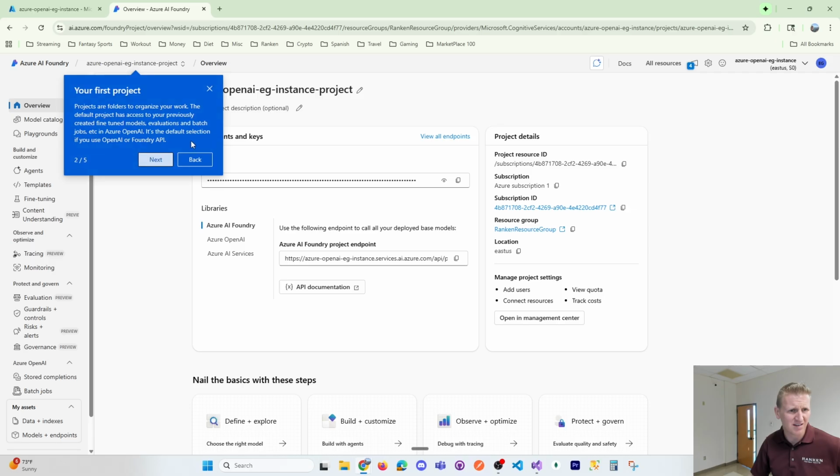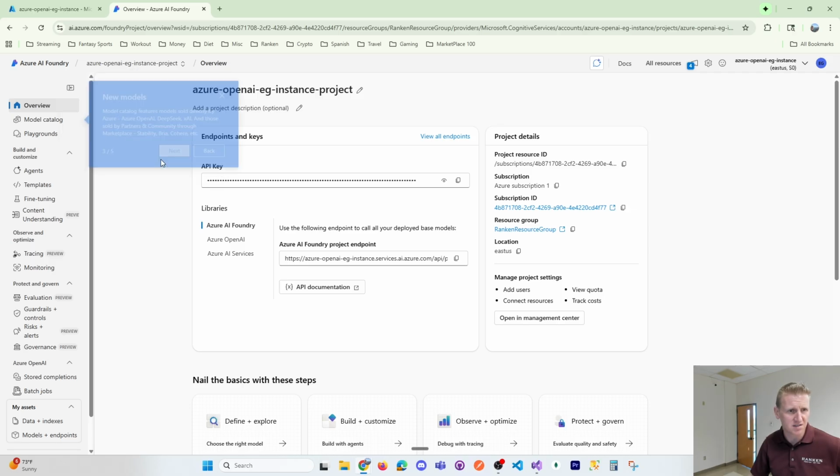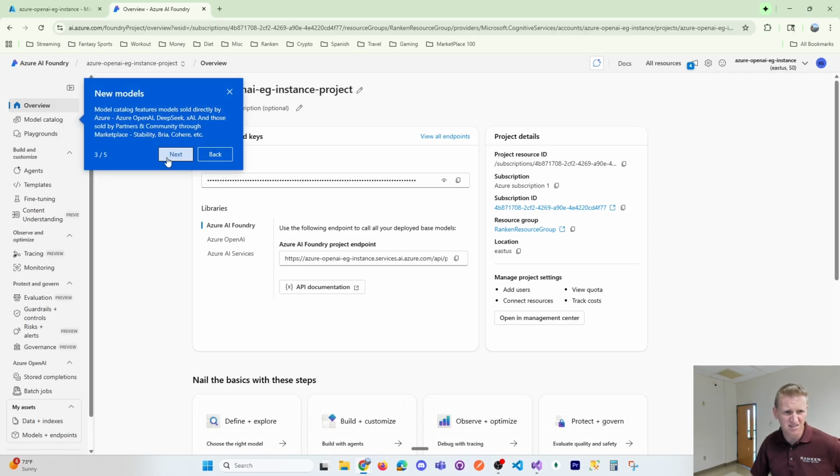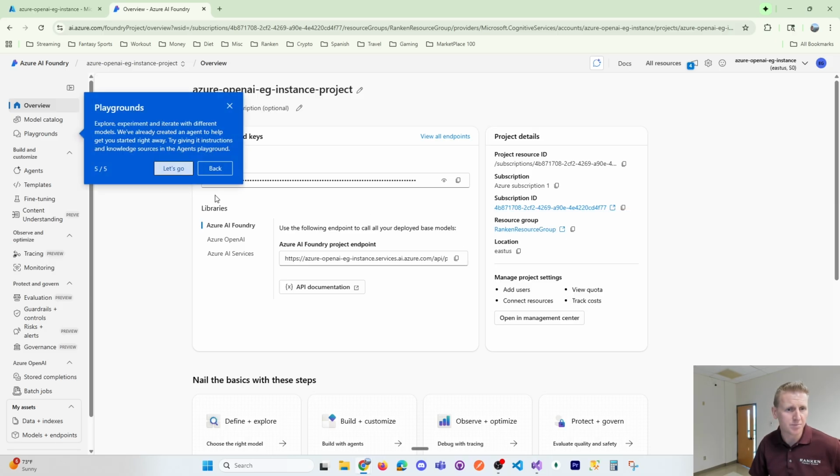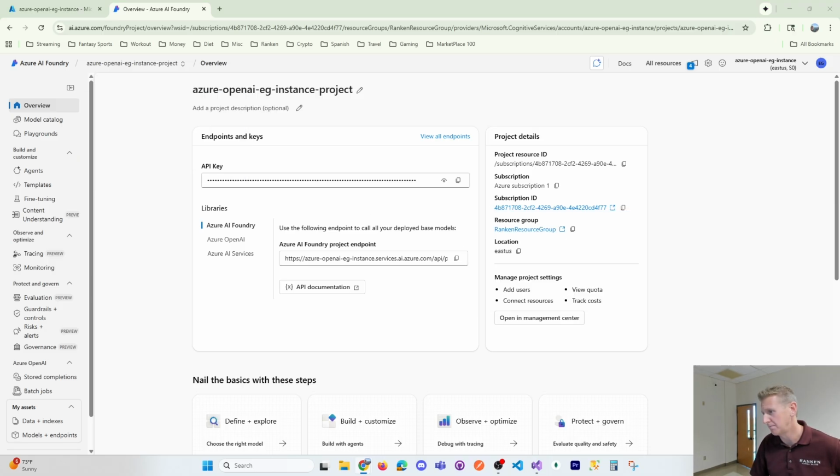And your first project, new models, model catalog, Azure, DeepSeek, XAI. Okay. That's cool. Developer endpoints. Like before, your resources have access to API development. Playground, let's go. Okay, management, select deployments.